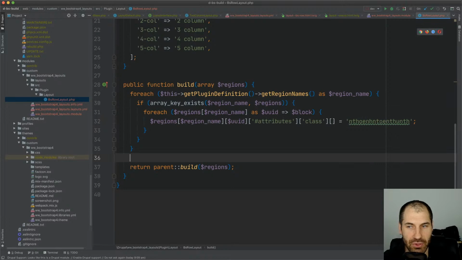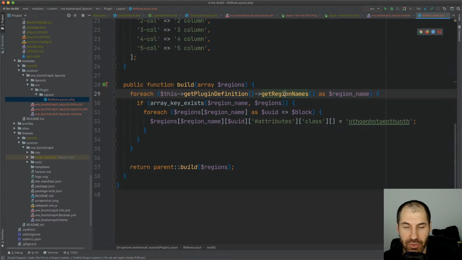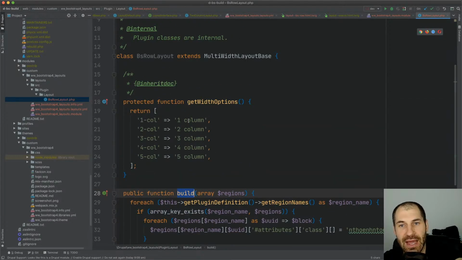All right, because this prepares, so essentially what we are doing here, okay, is we are loading up the regions because I don't want to hard code the word content. You want to try and avoid hard coding things, all right? Because I may want to convert this into a base class and use it for multiple layouts, and in future layouts we may not have a region called content. So I really want to avoid hard coding the word content.